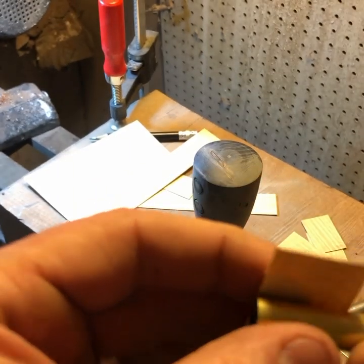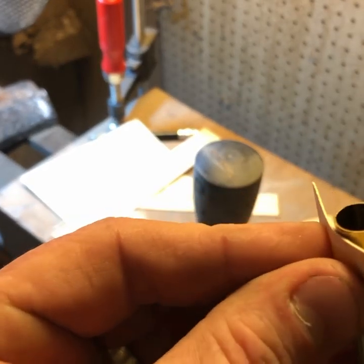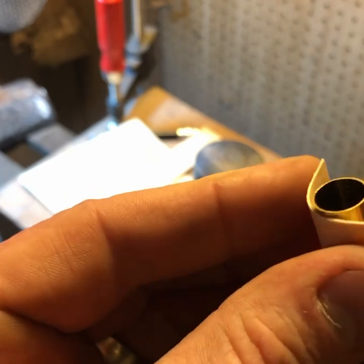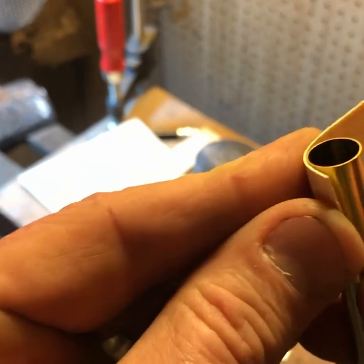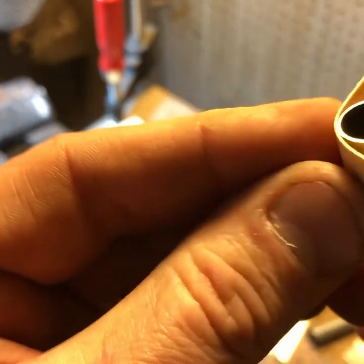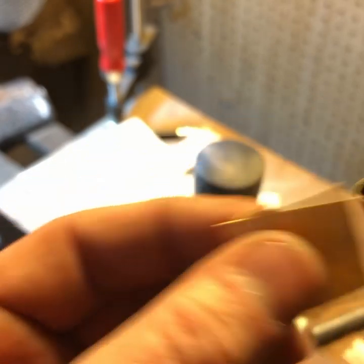So using this thinner tube, what I want to do is loosen this grain up. How I'm going to do that is I'm just rocking this piece of veneer back and forth slowly, bending it as I go. And it's slowly loosening up. Actually, this goes a lot quicker once you get used to it.